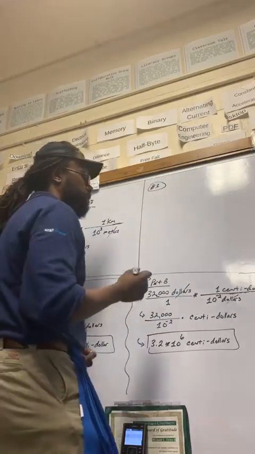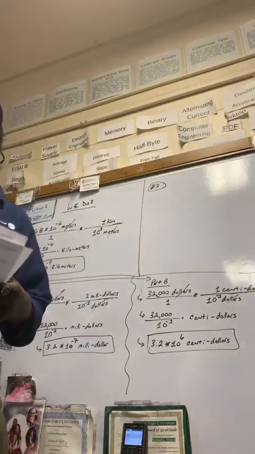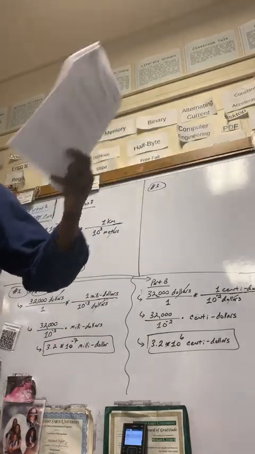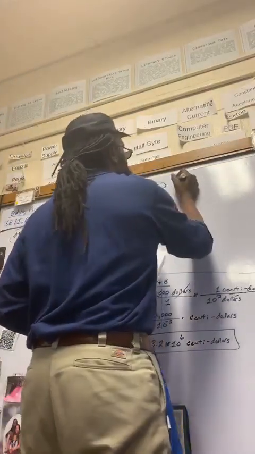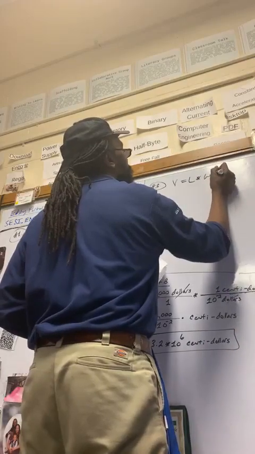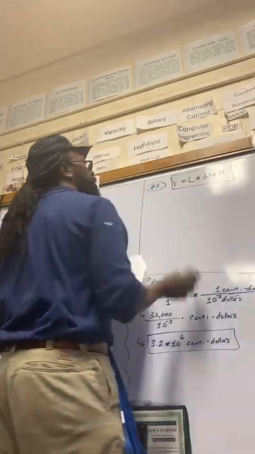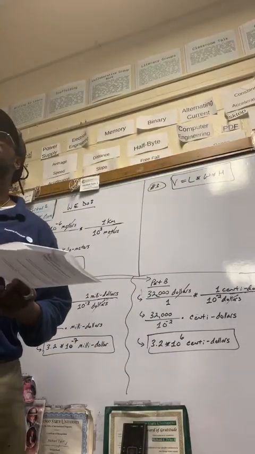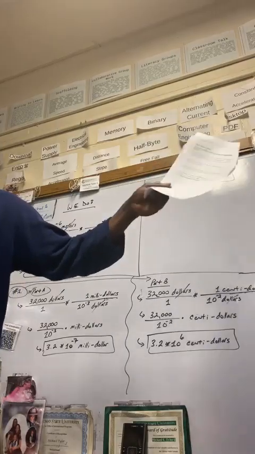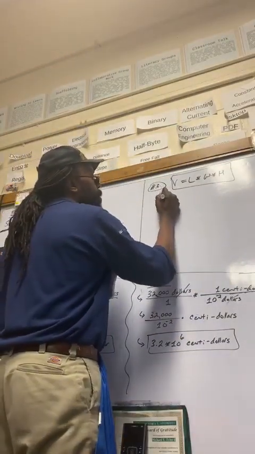Number 3, this is a volume issue, right? So we need to set up our equation and our known unknowns. V is equal to. Okay. So now what do we do? No, you gotta write that equation. You need that, right? And all these can only be measured in meters. All right. So let's go ahead and do that. Known and unknowns. What do we know about this problem?